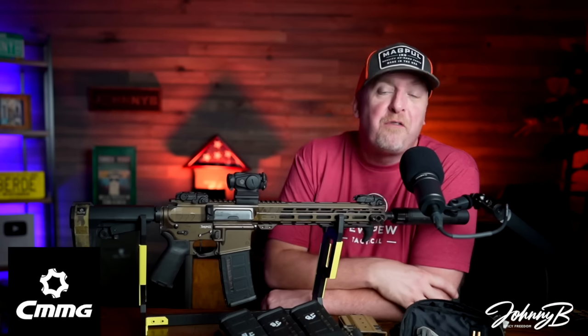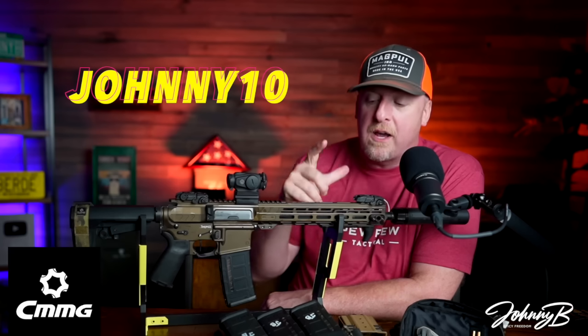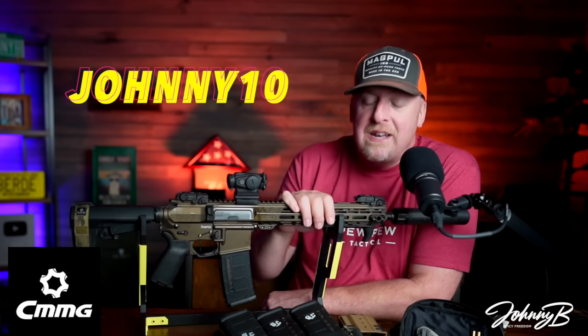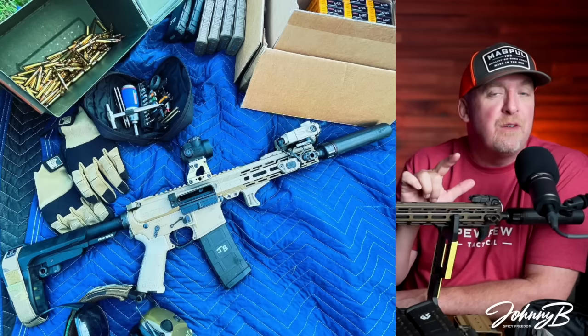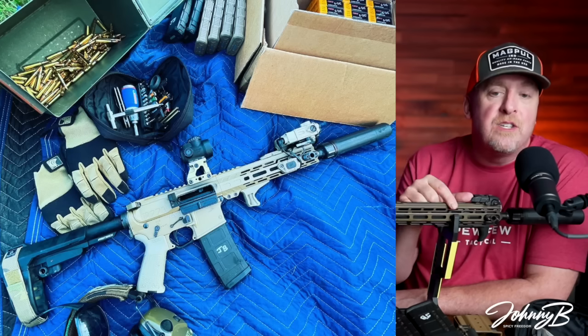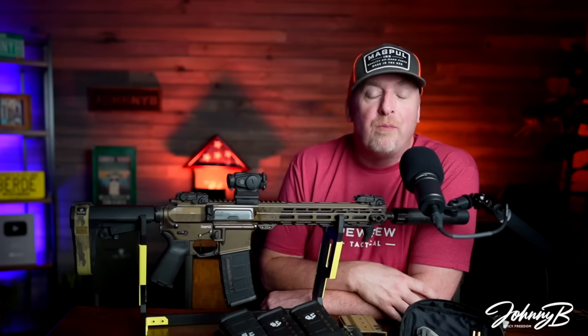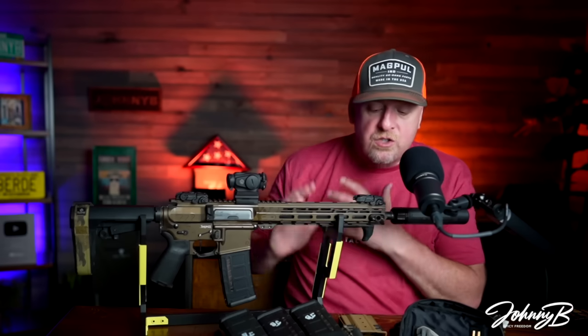Today's episode is brought to you by these folks. I'm taking a CMMG Banshee with me. When I went over to their website, I picked out my color and my caliber — 5.56 — and this is the midnight bronze. I love it. This is different than my peanut butter one that y'all see regularly; that's my night vision setup with more stuff out front. I chose the CMMG Banshee — it's small, I like it.